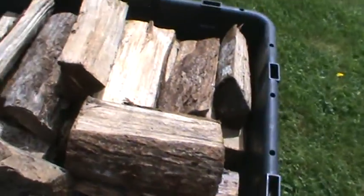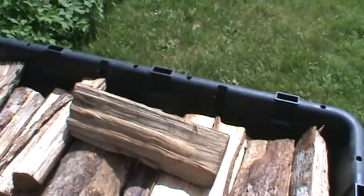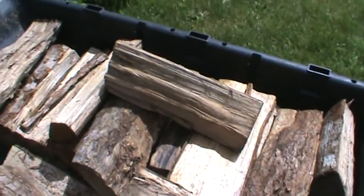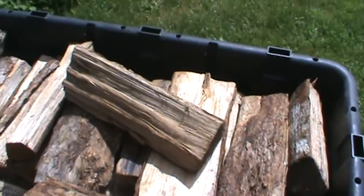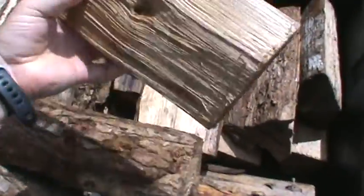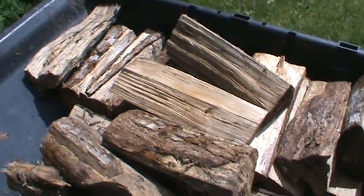But mainly, like this stuff here, this is really light. This is all dry. Oh crap! This is all seasoned from a couple years. So it goes to show you probably should have gloves on. But yeah, this is all seasoned. That piece of wood is really light. And they say, you know, if you... I don't know, it's not really making that hollow sound, but it's so light you could pick it with 2 fingers. It's extremely dry, which is what you want.